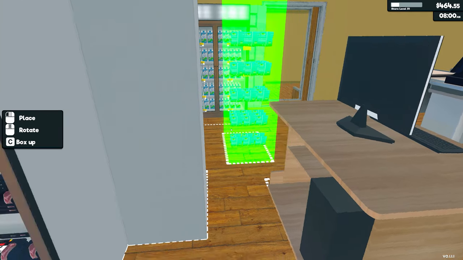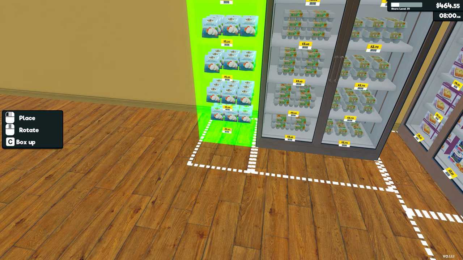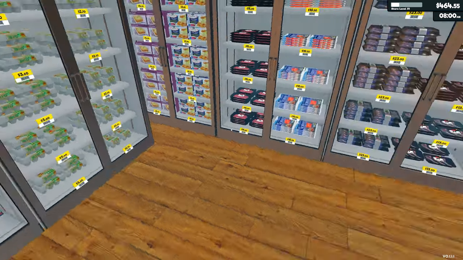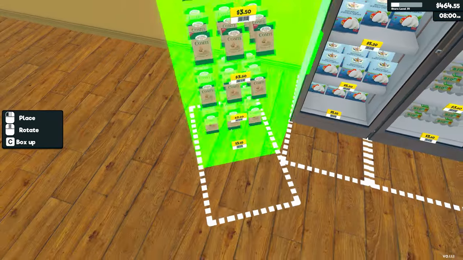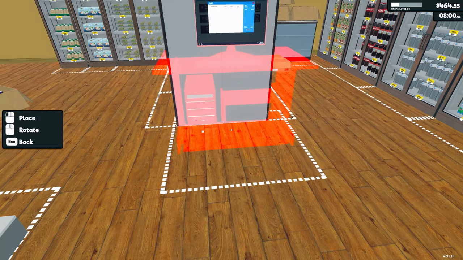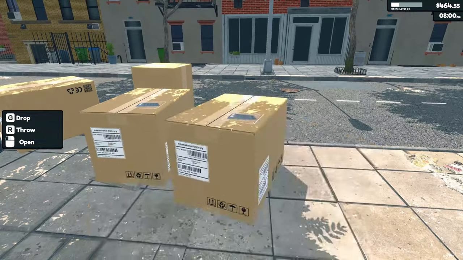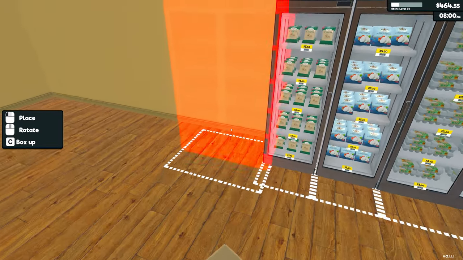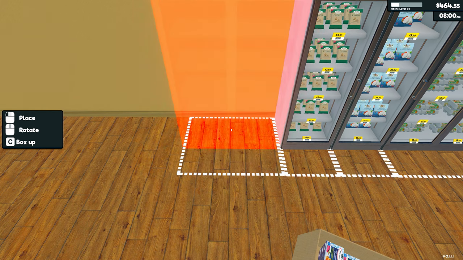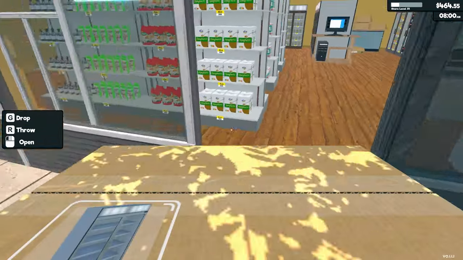Doesn't fit perfectly, but okay. Oop. It's quite tricky to do this, to be honest with you. Like that, and then move this guy a bit forward like that, and then let me see, this is another fridge. Okay. Is this another fridge?